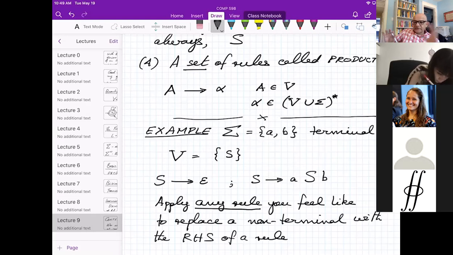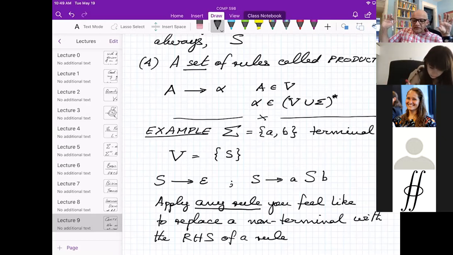So there's absolutely no constraint. Importantly, when you're applying a rule, you don't have to care what's around you. You just look at this non-terminal and say, I can choose whichever rule I feel like to replace this with whatever appears on the right-hand side of the rule. It doesn't matter what's the surrounding context.